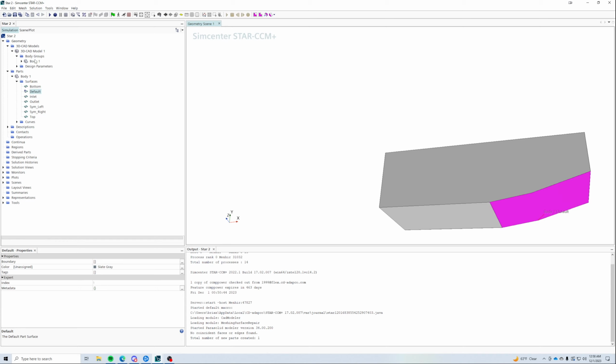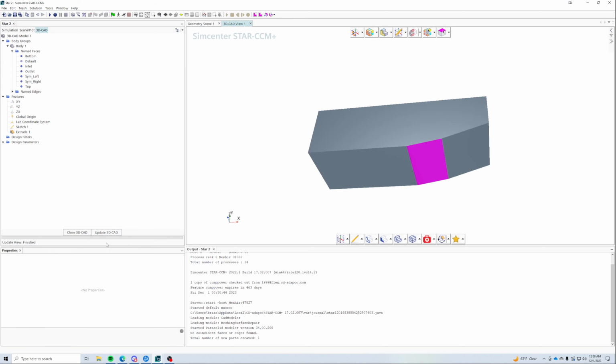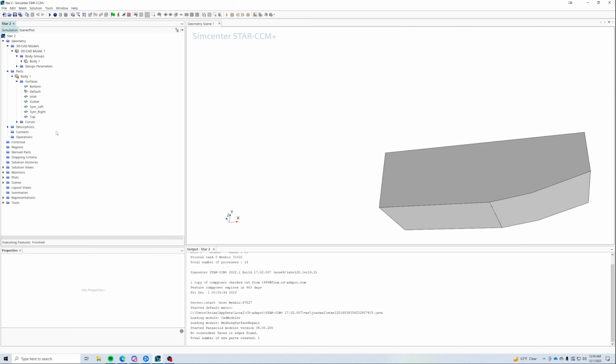So one thing that might need refining here, so let's go in and edit this really fast, is I'm going to rename this one wedge 1 and rename this wedge 2. Close.